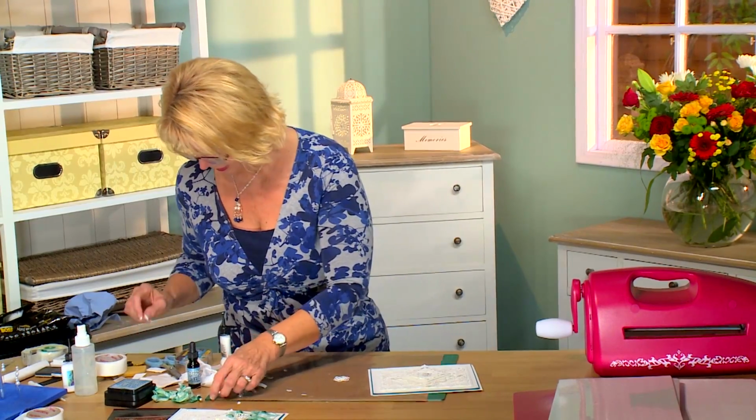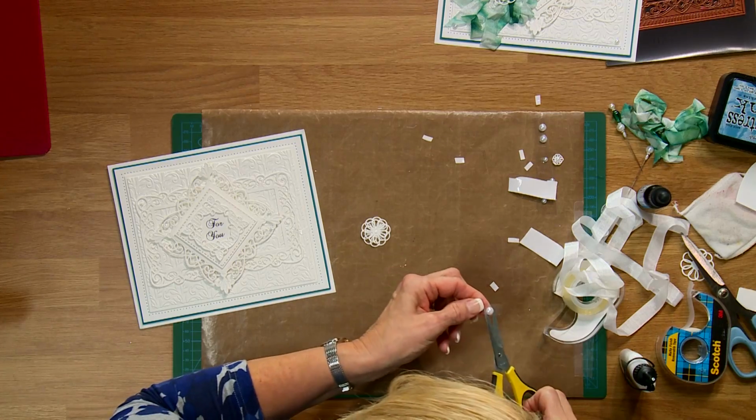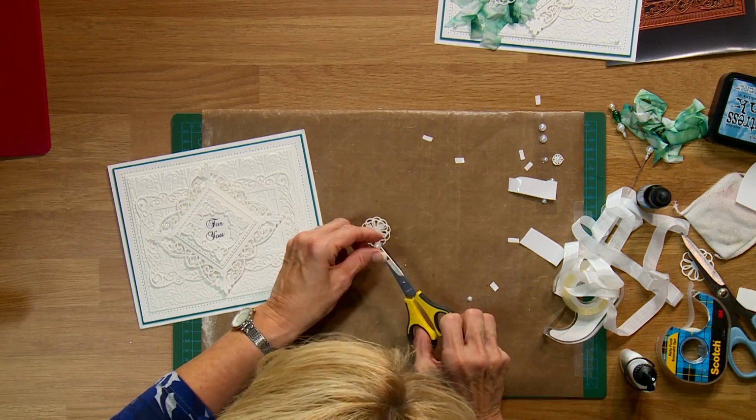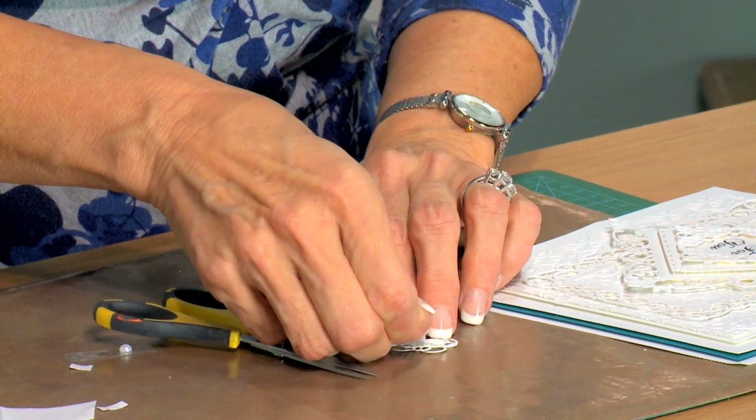And I'm going to add a pearl to that. This is one of our 8mm flat back pearls. Oops, caught the top of that. There we go.